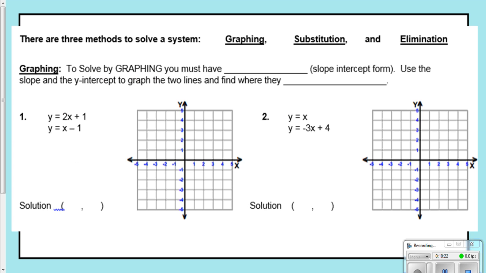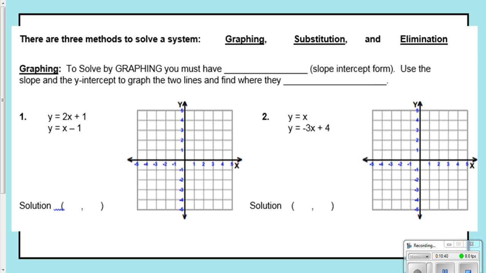Alrighty? But now let's talk about how you actually get these answers. And I realize I'm kind of throwing a lot at you this first day, but really this is the first and only day of learning. And then for the next like 8 days, we're just going to practice these same things over and over and over. So I'm throwing a lot at you today, but very little over the next few days. It's just a bunch of practice.